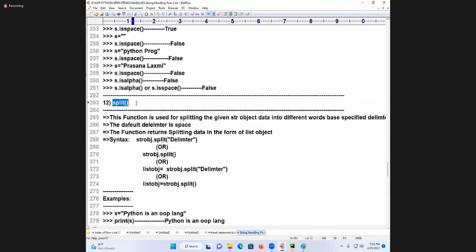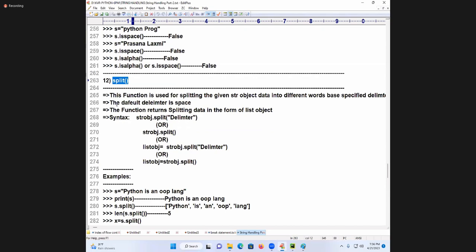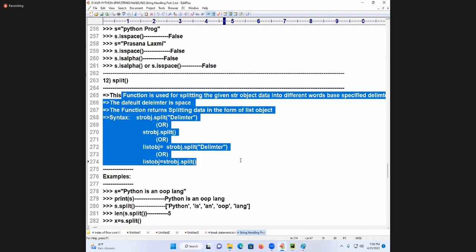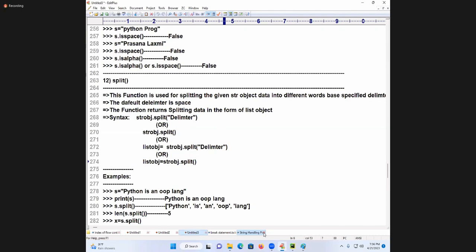Split. And especially in our class, so much coding I will explain. Coding means what? Students cannot hold the difficulty. They will not come to the class properly. That is an out of coverage area. If you practice and come, Venkatram, follow me. This function returns the splitting data in the form of which type? We converted into list type. Even though the number contains 4 digits, 4 different digits are taken as values in the list, but we don't want that. Are you following? We are splitting the list separated by what? Space. So this is the concept already explained in the class. So Venkatram, I hope you understood.